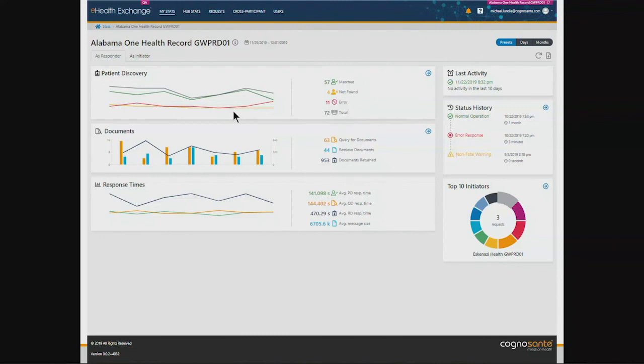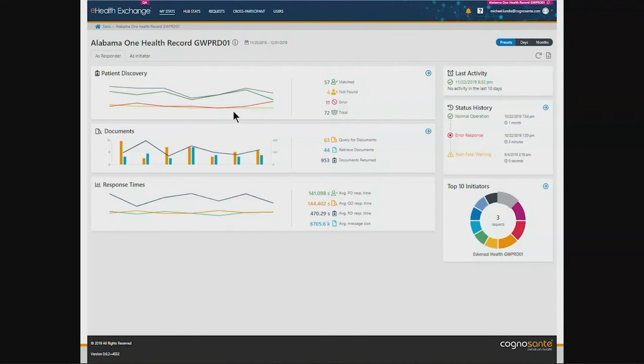So the first thing that you see once you sign on to the EHX Hub dashboard is a participant view, where we provide two roles for a participant. One is a normal administrative view. The other is as an authorized agent for that participant. The only difference between those two views is that as an authorized agent, you're also able to add users and maintain your users' accessibility to your participant data.